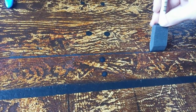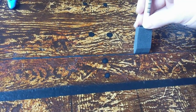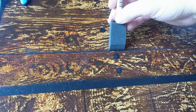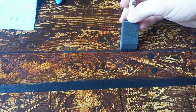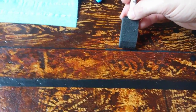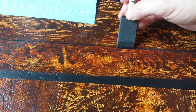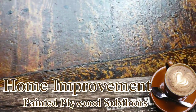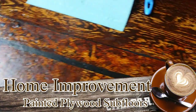My brush has started to run out of paint, so now I'm just going to slowly go back over what I just did — a quick back and forth motion — and it evens everything out. You can see where I started the brush the paint was thicker, so going back over it levels it out a little bit. That'll dry to be thin and it'll start to look like what we've done over here so far. It's a subtle effect, but it gives that board just a little bit more pop, makes it stand out from the rest of it and makes it look fantastic. I'll show you the finished product here in just a moment.